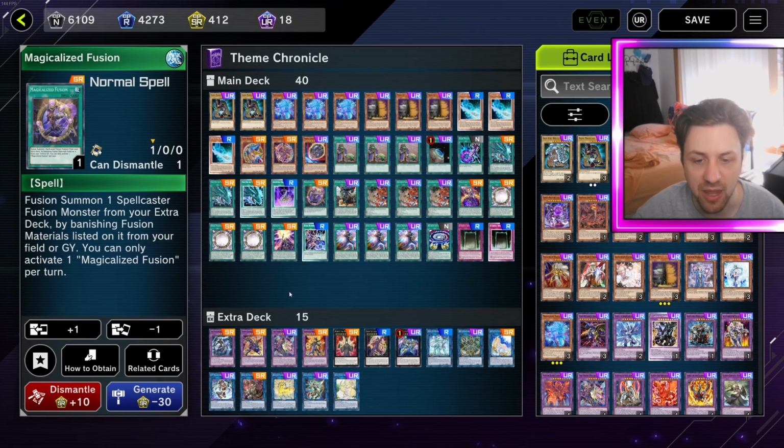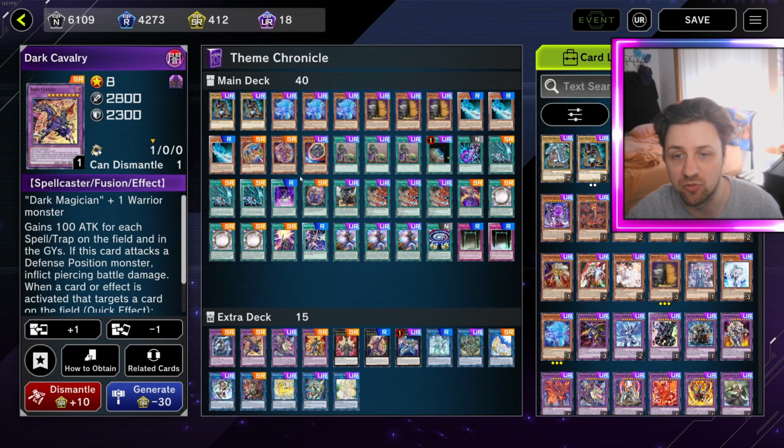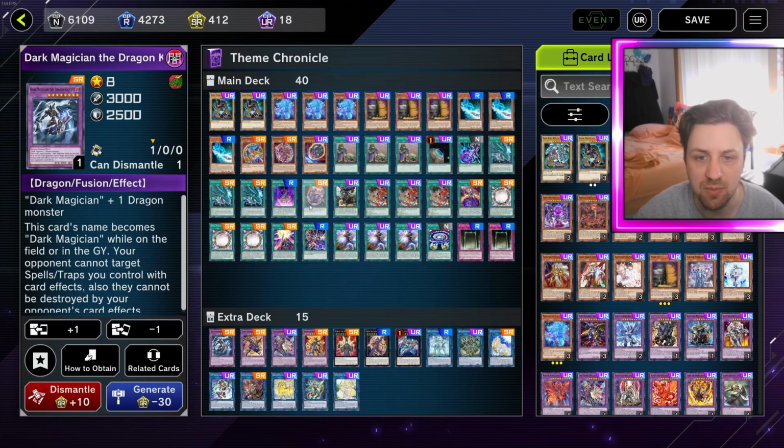Magicalized, while Anaconda is banned from this event, I thought I'd play the one Magicalized anyway, just to go into Quintet if you need to, sometimes DMs and sometimes Cavalry. You can't make this because of the Dragon, don't forget that. What else have we missed?